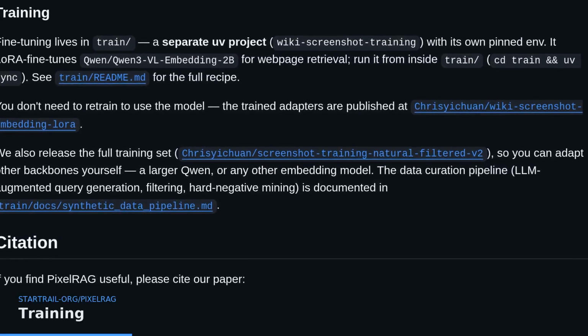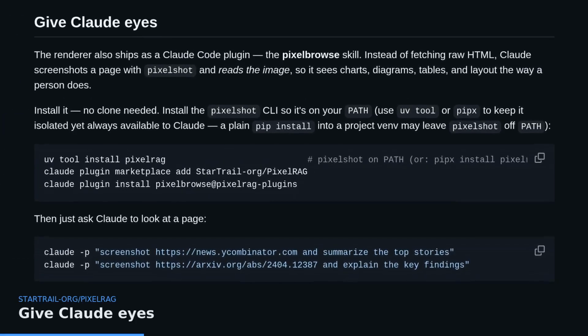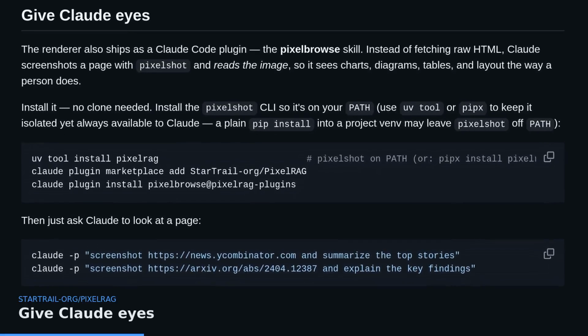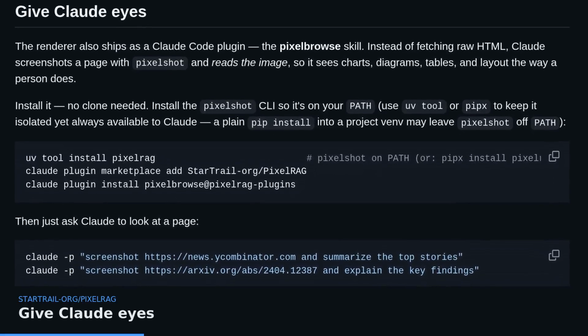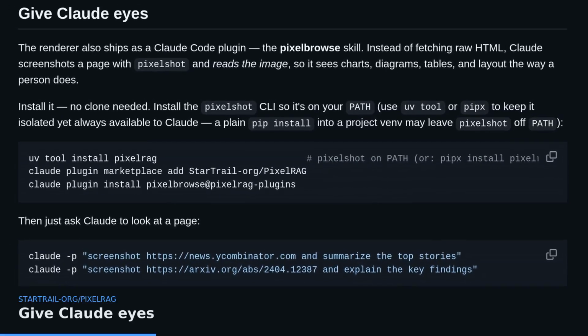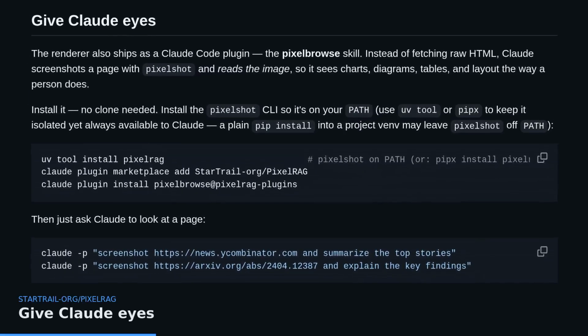What is an honest caveat or limitation of this project? One limitation is that PixelRAG may not perform as well on documents that are not in the pre-built index, such as specialized or niche content. Additionally, the system relies on the quality of the screenshots, which can vary depending on the document's layout and the rendering process.